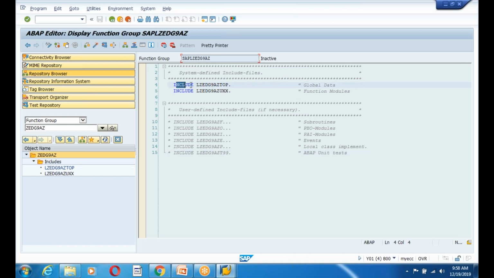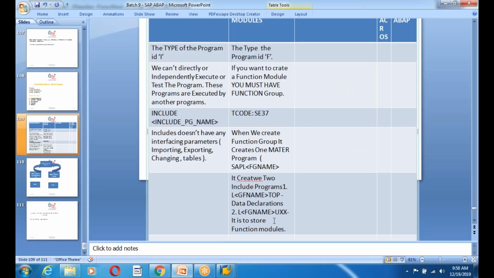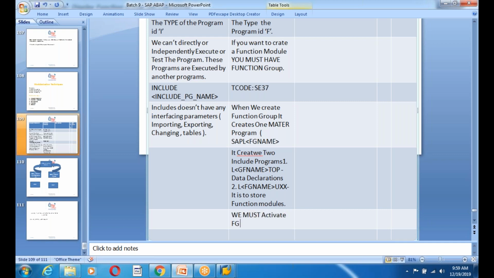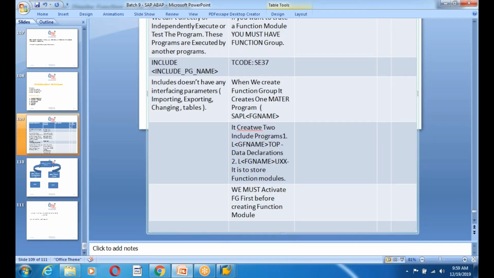That's the thing. And also, guys, whenever you create a function group for the first time, you must activate the function group before creating the function module.